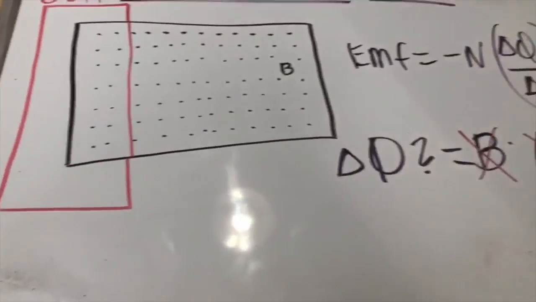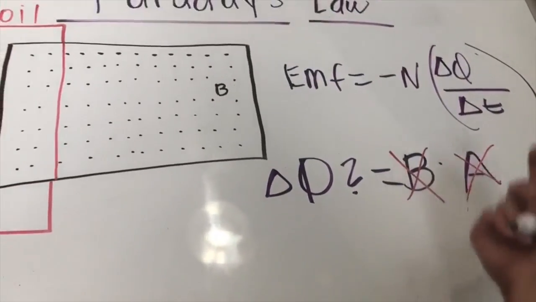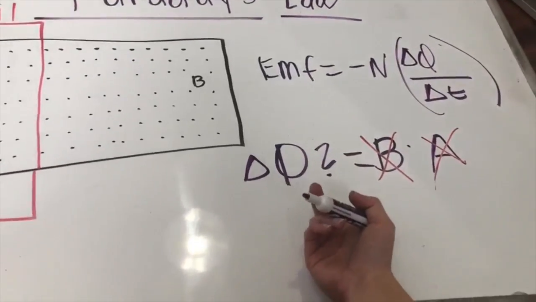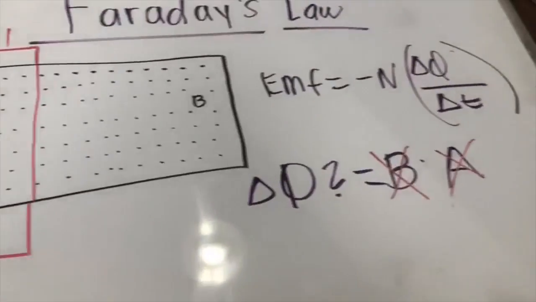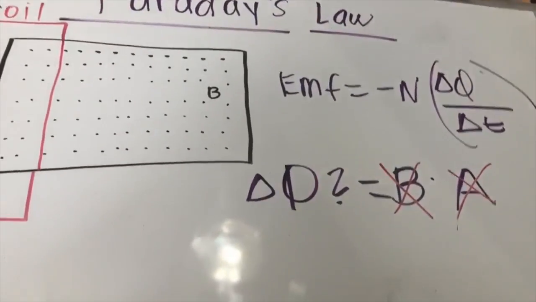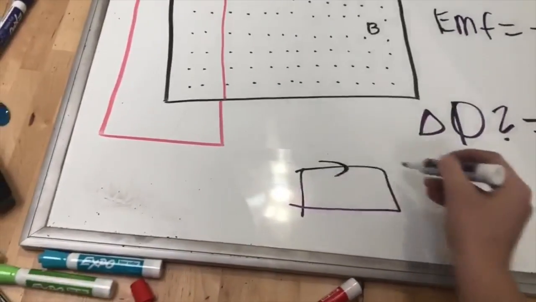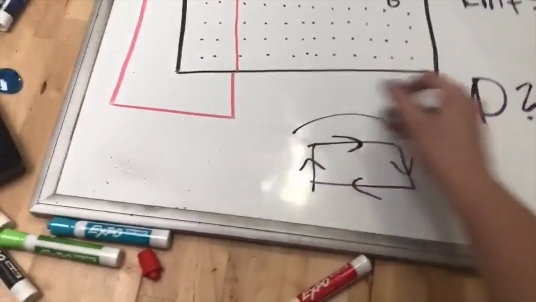Okay, so moving on, we determined that the magnetic field's not changing, the area's not changing, so then the flux must not be changing. So then is our number of turns going to change? The number of turns, to explain this to anybody, would be like if I had this box, my number of turns would be like the current flowing through it, basically, and how many times that goes around.